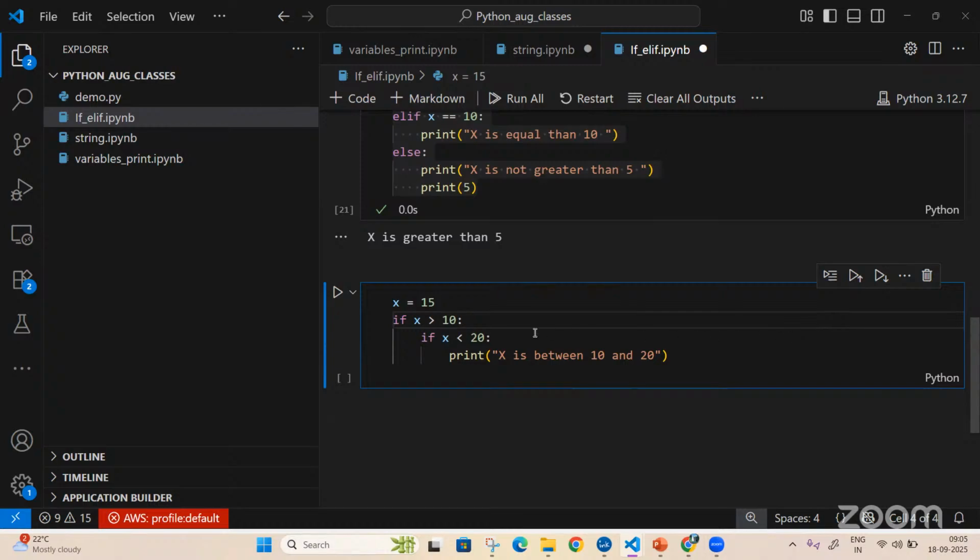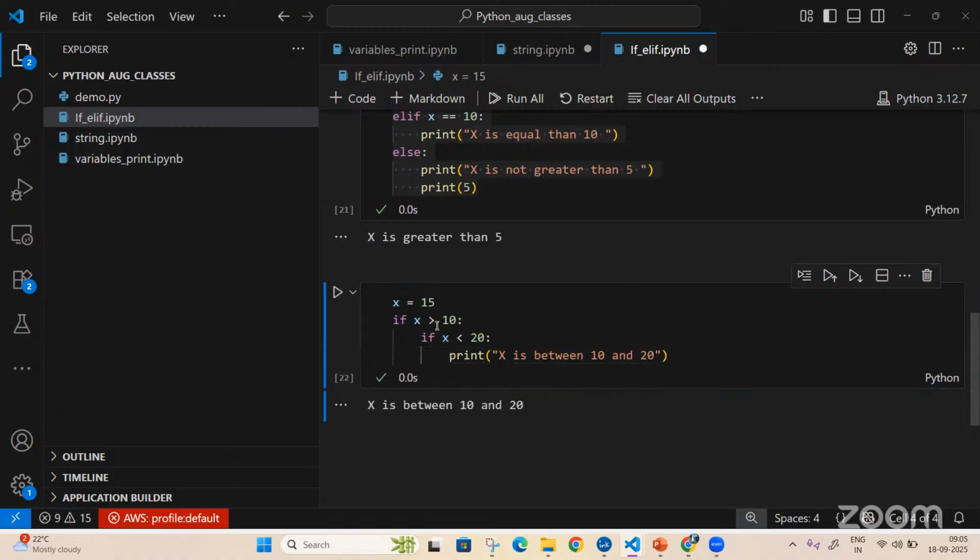Yes. I'm giving one more indentation block. I'm executing. It will execute. I go and run. Nice.